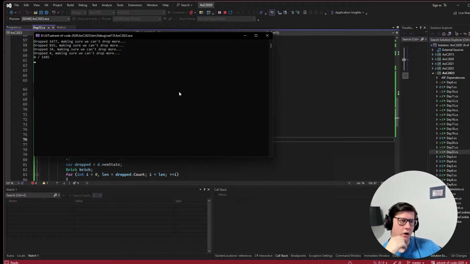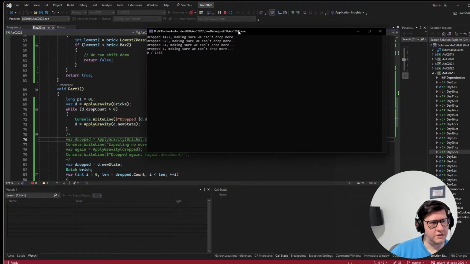Ah, so it's my overlapping. Could it be my overlapping code? I don't know. I should make it print out which ones it does after the first one. Okay, so now this is super slow.